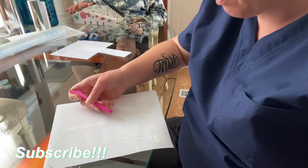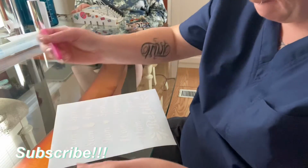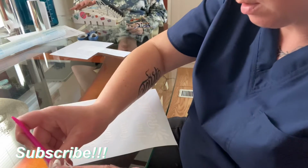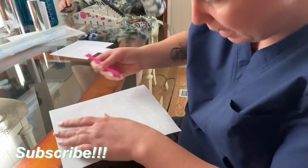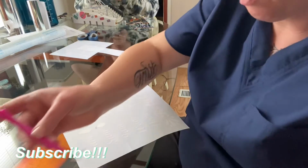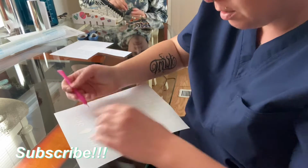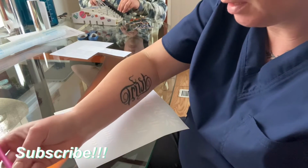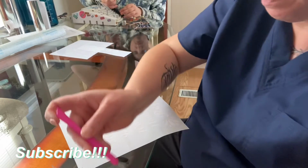So if you ever mess up on something, don't freak out. Nothing's going to be perfect all the time. So you can just take the messed up part off. And it's real easy to line back up because when they cut, they leave the design marks on them. So all you have to do is line up whatever you recut to the marks on the paper. So I will be layering this and I will show you how I'm going to do that.